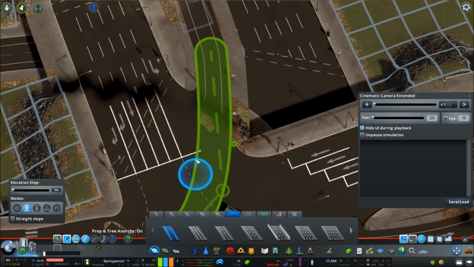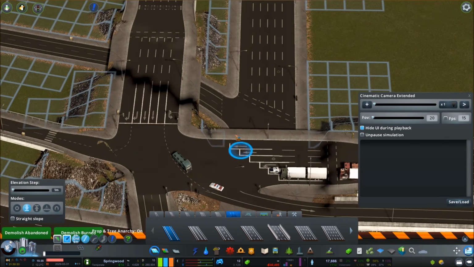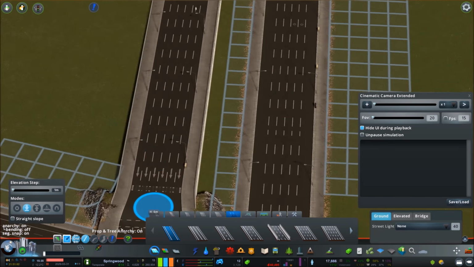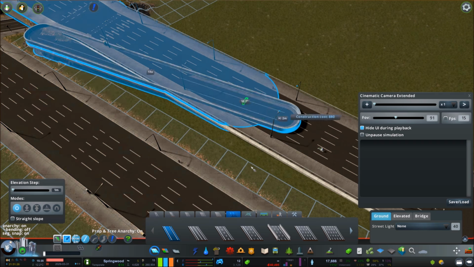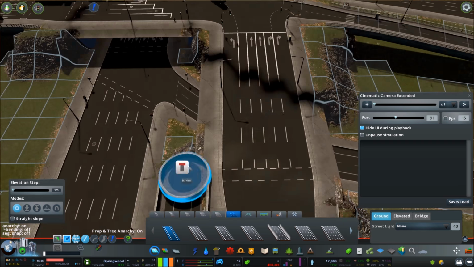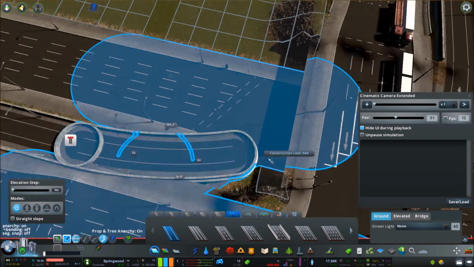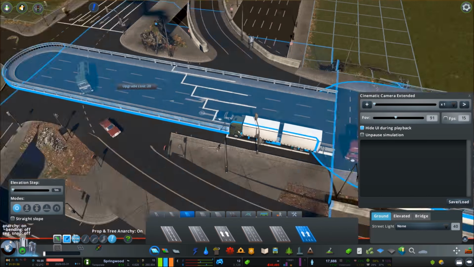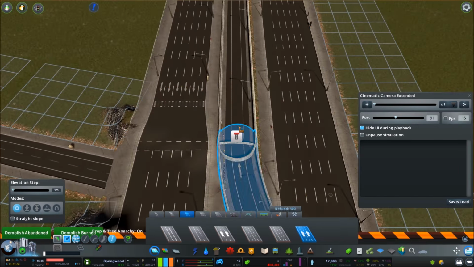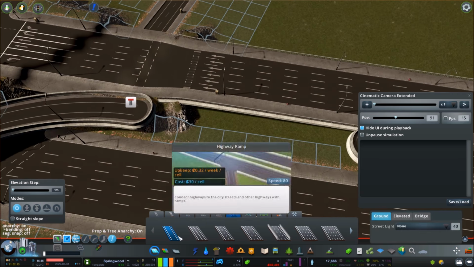You've got to be very careful, and you've got to place the rest of them by hand, which is annoying. And if I had thought about it, I would have simply built the top bit, and then built the bottom bit. But I didn't think like that, and I don't tend to think ahead when I'm building these intersections.